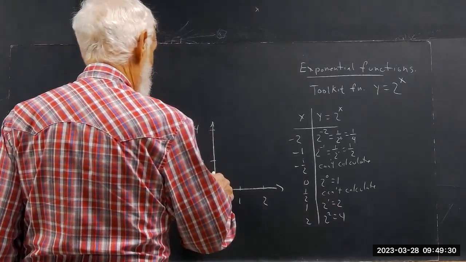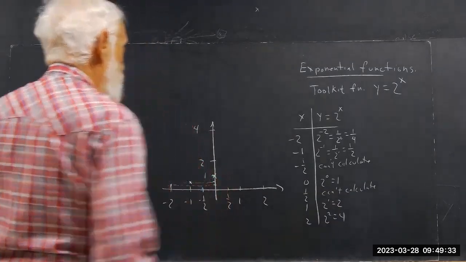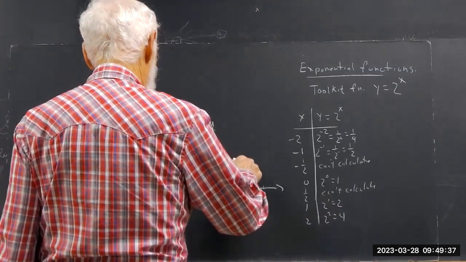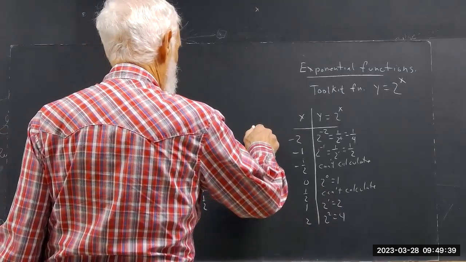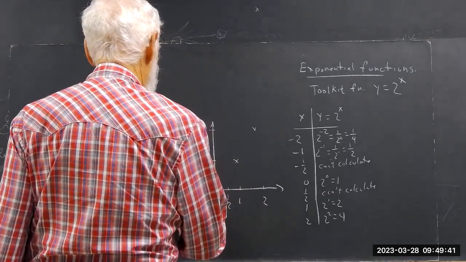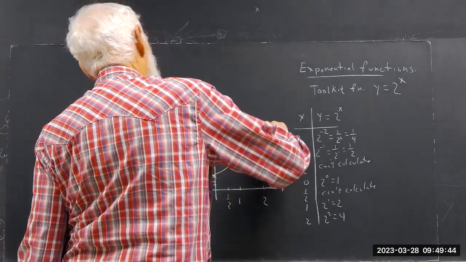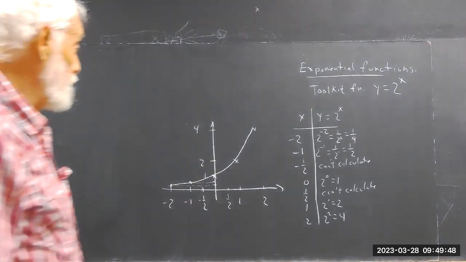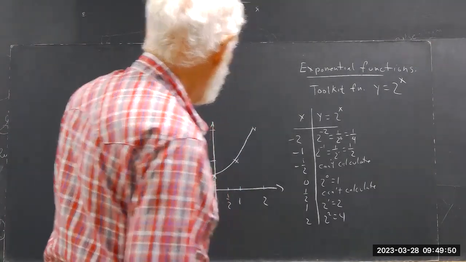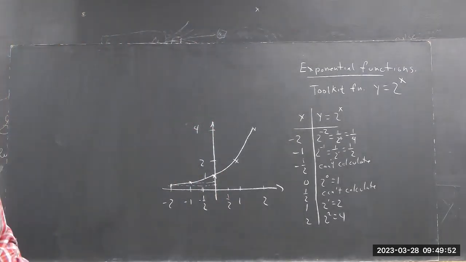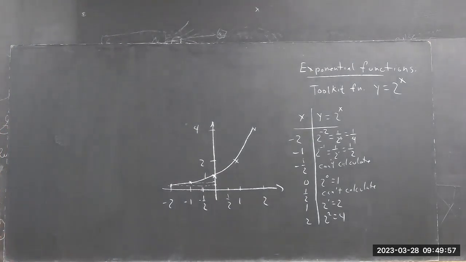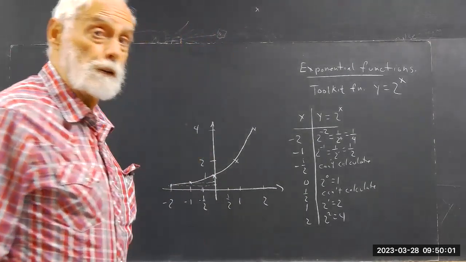Okay, so anyhow. You got 0, 1, you got 1, 2, then you got 2, 4. And now you've got an accurate, to the extent that your graph is accurate, mine's got flaws. I'll bet this isn't really above 2. Yeah, kind of screwed it up. Okay. But it's close enough to make reasonable estimates if you need to make reasonable estimates. So this is what your exponential function looks like.